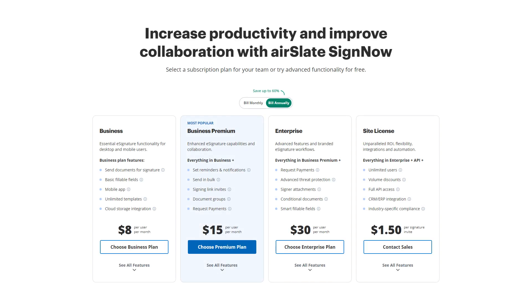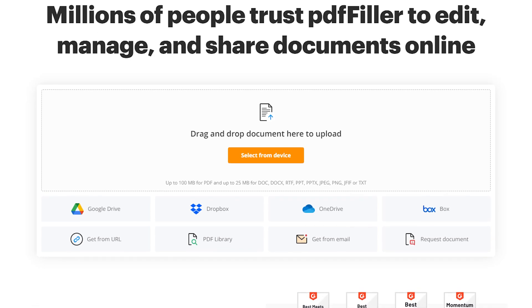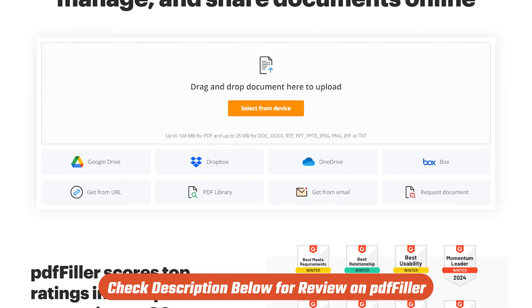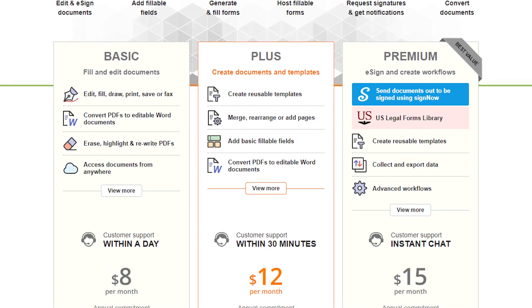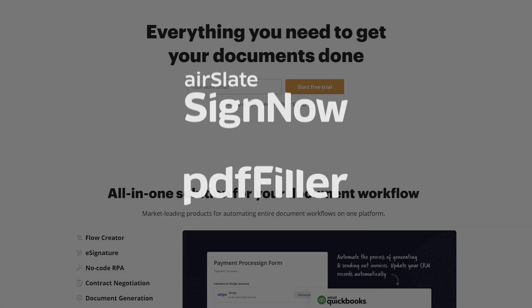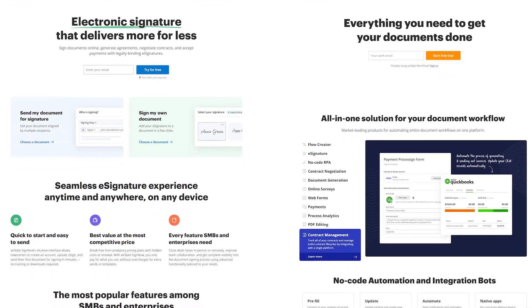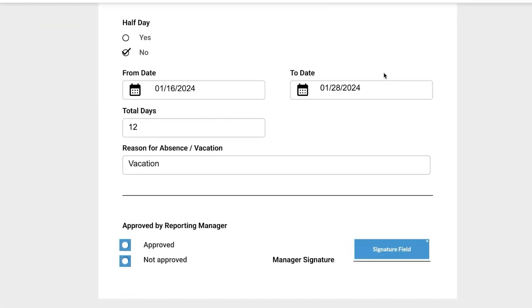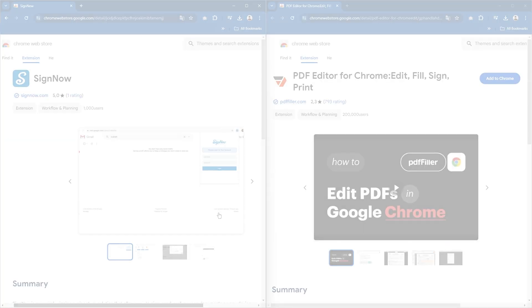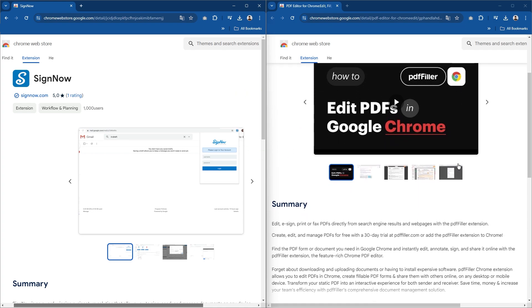Depending on the size of your business and your needs, one of their premium plans should work for you. If you want a more complete solution for managing PDFs and documents, check out PDF Filler — I've included a link to my review down below. Their premium plan comes with SignNow and is better for small businesses. I actually learned about SignNow because I used PDF Filler, which is also made by Airslate. There's no software to download to use their online platform, which makes it very easy to use. You can also add a Chrome extension to sign documents while browsing the web or using Gmail on your phone or PC, and they have apps for both iPhone and Android devices.